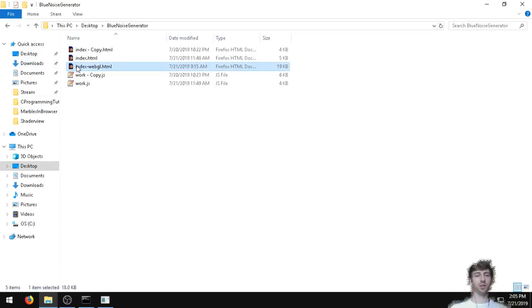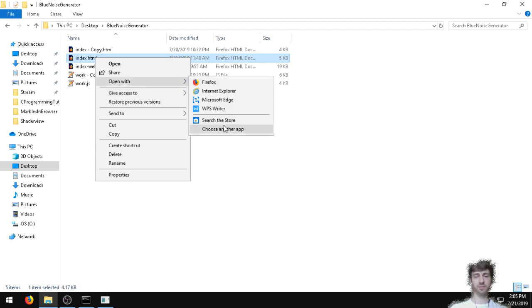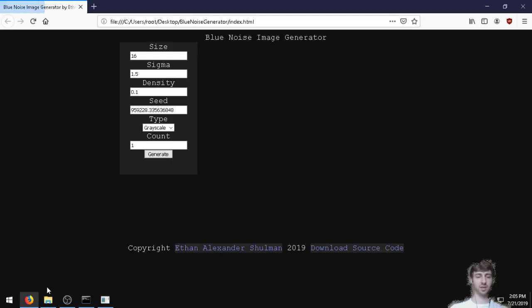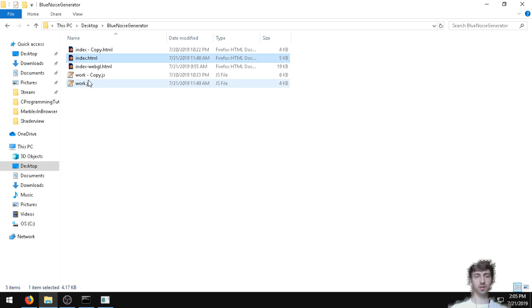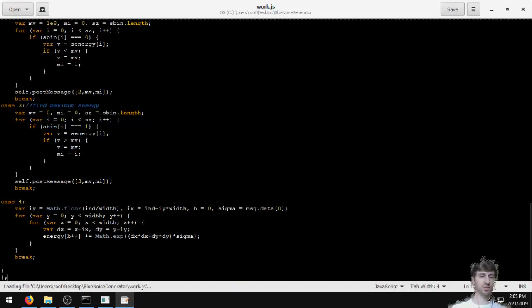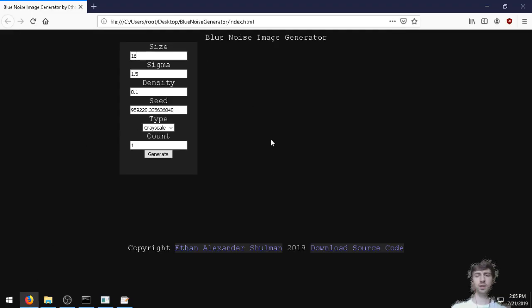Alright, so we have our old WebGL code, but index.html has the current code and work.js has the current code. These are the options for generating our blue noise.